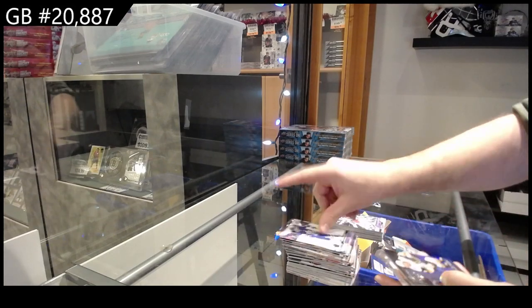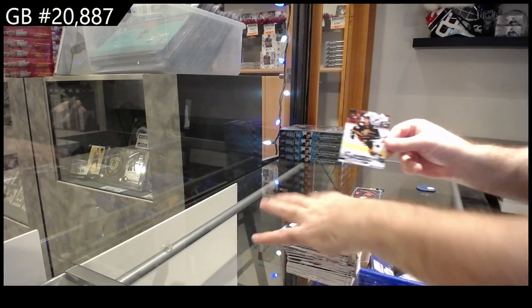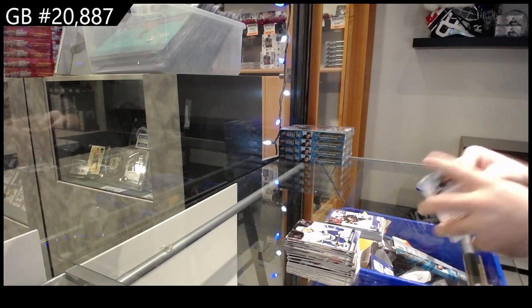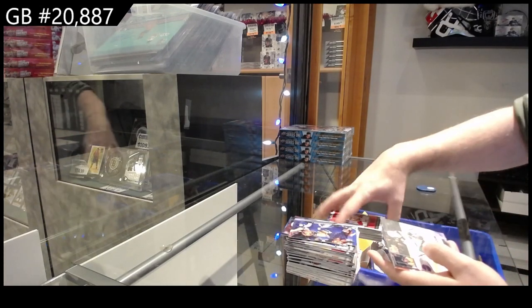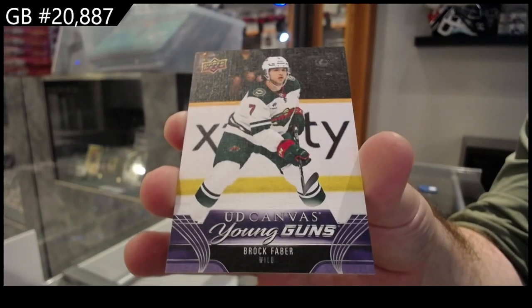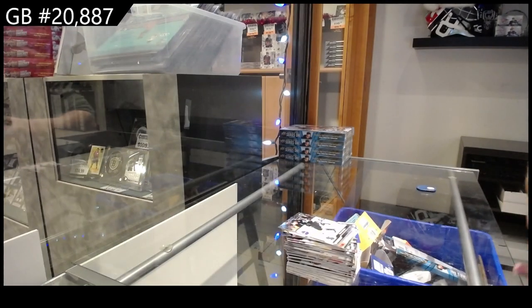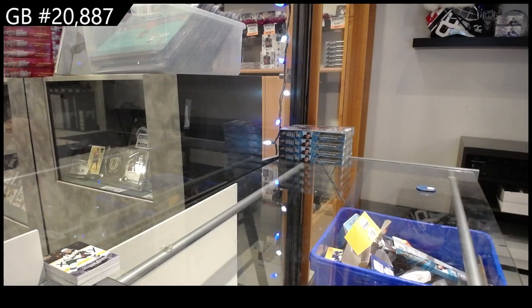All right, we've got a special edition of Eichel for Vegas, retrospective of Quinn for Buffalo, Young Guns Peltier for Calgary, stat box Tkachuk for Florida, on a roll of Caulfield for Montreal, Young Guns Canvas Faber for Minnesota. Brock Faber.